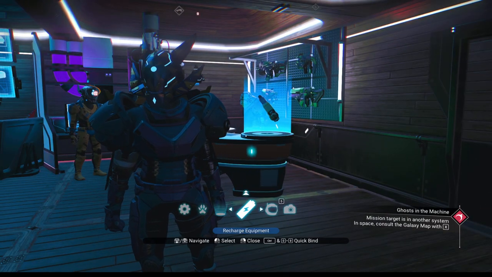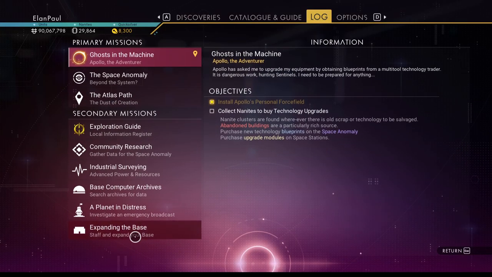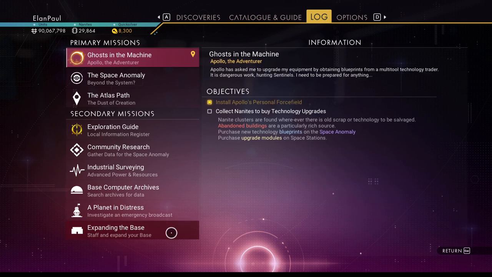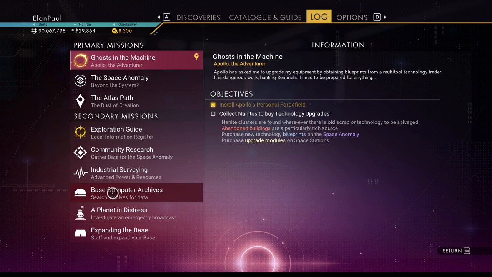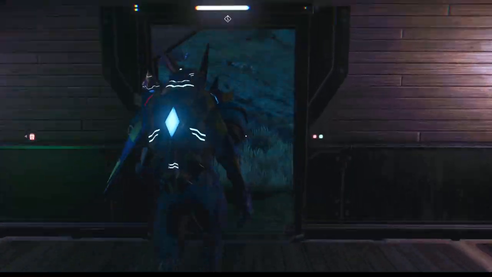All right, let's see. So we want to move on. Let's go back to our missions. You see, we're done with the warrior missions, the weapons master missions, if you will. We are still expanding our base. I want to check out the base computer archives because I've acquired a bunch of words. So let me do that real quick. We're only about a half hour into this episode, so this will be good.